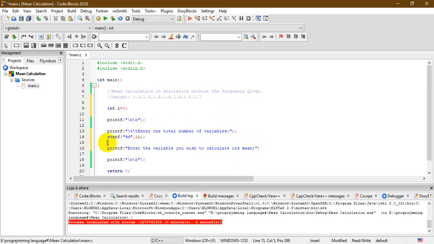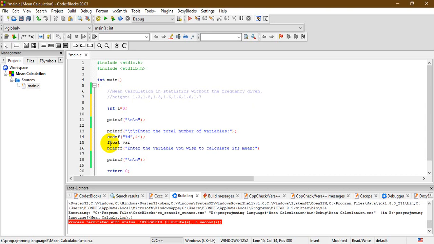The array that you are going to have, you see that the heights here are continuous variables and not discrete variables. So the array that I'm going to create is not an integer array, because it's not going to contain only integers but also decimal point numbers. So I'm going to create a floating array. So I'll create here float. Then my array will be named height. It's going to store the value of the height, or in this case, let's say it has everything, I'll just name it variable.